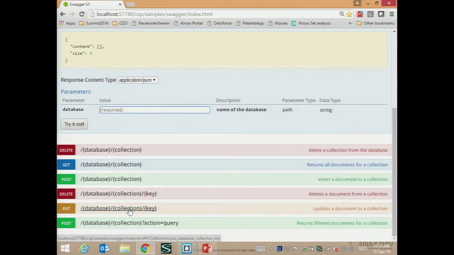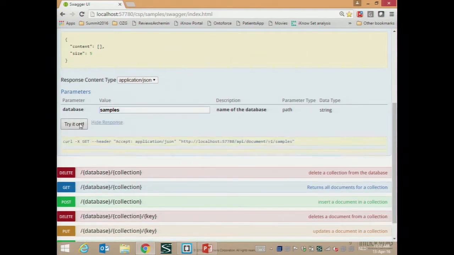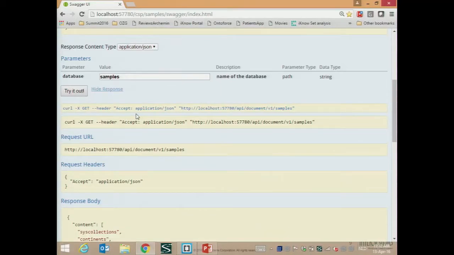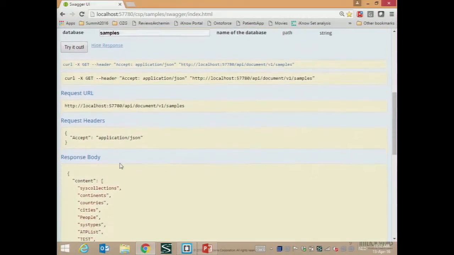So let me ask, for example, which are all the collections that exist in the user, or maybe I will use samples. So this will effectively do a get REST call to the document store. In fact, Swagger shows you also how to do the same thing in curl or in a browser.